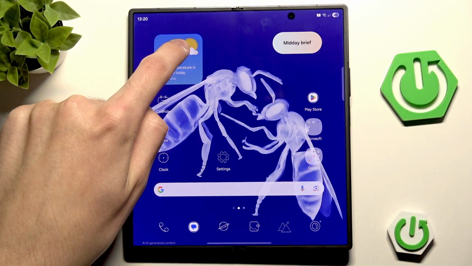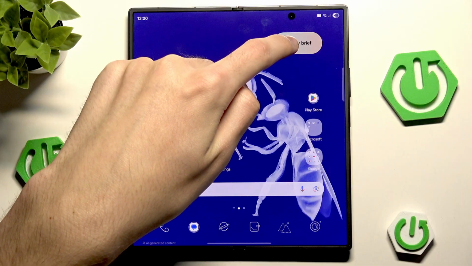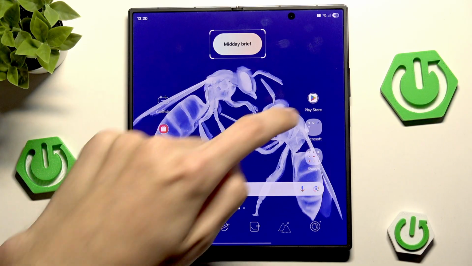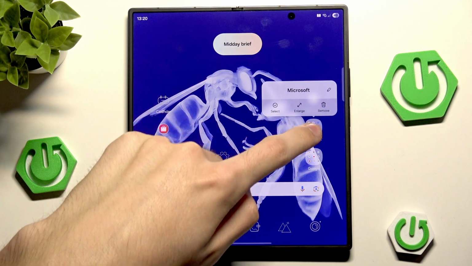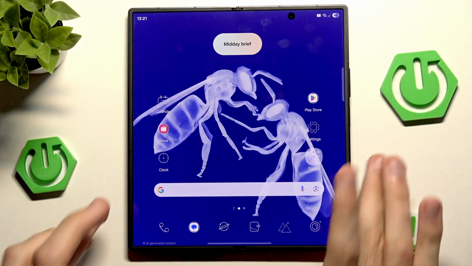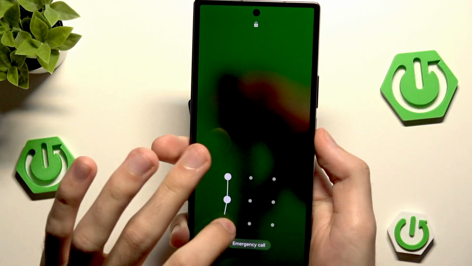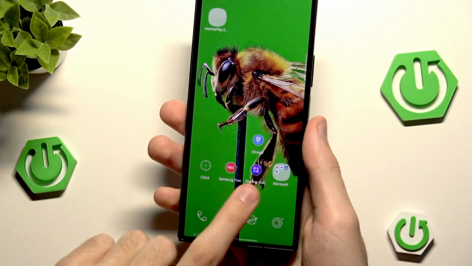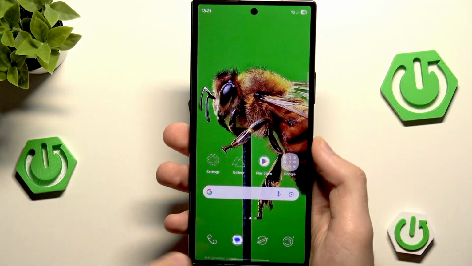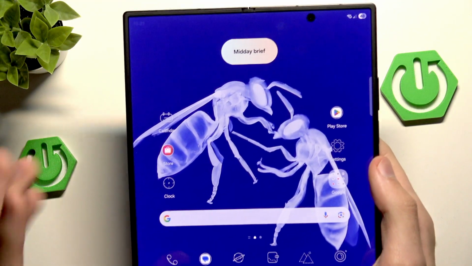Now I'm going to remove the weather icon, because I think it wastes the potential. The midday brief can be in the middle, let's say. And I will also remove the Microsoft shortcut from here, and I will move settings here. Now this looks smooth. And let's check out our main screen. You will notice that we also have different icons on our main screen, and they work pretty well because they do not have a custom background, so both green mode and my little X-ray mode here work without any issues.